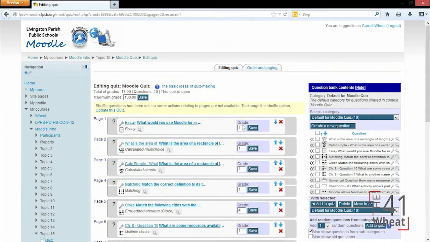Now if you notice, each question has a grade of 1 with the exception of the close because there are 4 questions here. Now I can give each question more credit than another question. So for instance, this essay, I might want to be worth 10 points or 10% of this total maximum grade. Right now I only have 13 points per grade of the total 100%. And we can leave it at that and Moodle will figure out how much each question should be worth as opposed to the whole maximum grade.